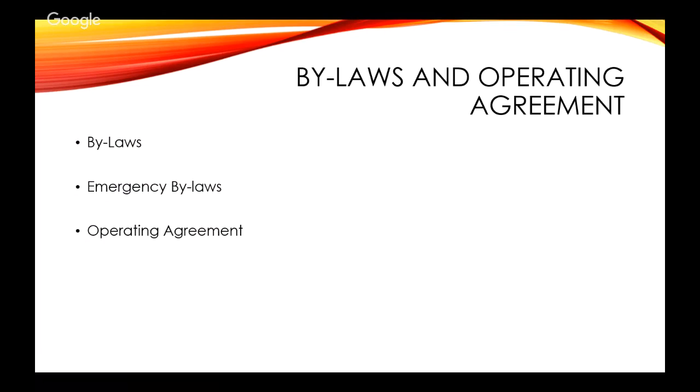Bylaws and operating agreements are essential to any company and must be kept in your record book. Bylaws govern the structure of your company. They state how your initial directors or managers will be elected. They state any rules that are affecting the company, such as that you have to always have your principal place of business at a certain address, when your meetings will be held, and annual meetings are essential, as we will get to in just a few moments.